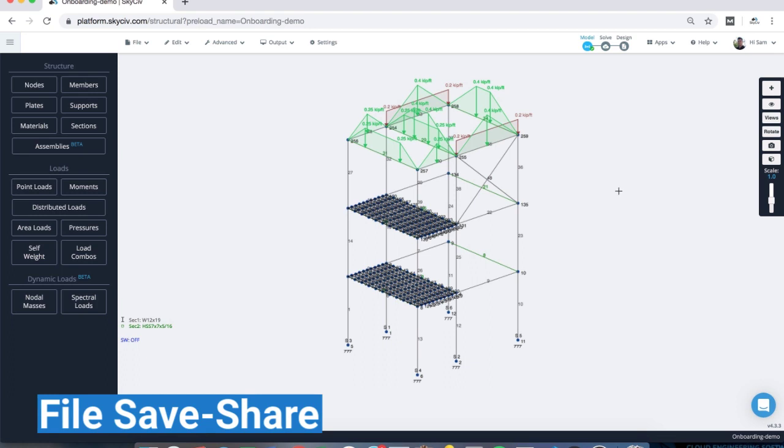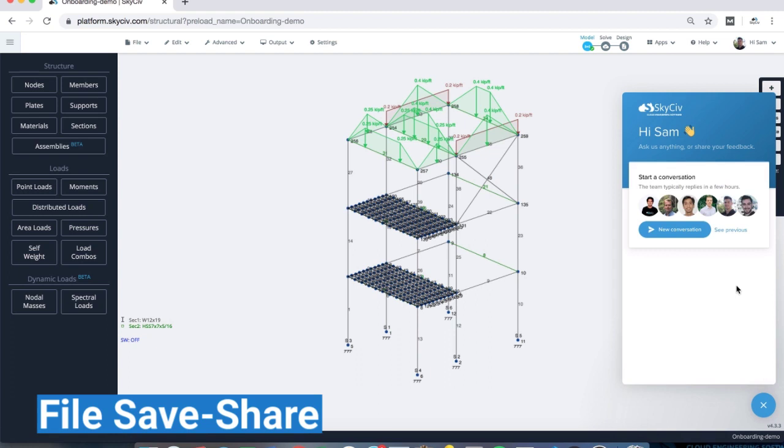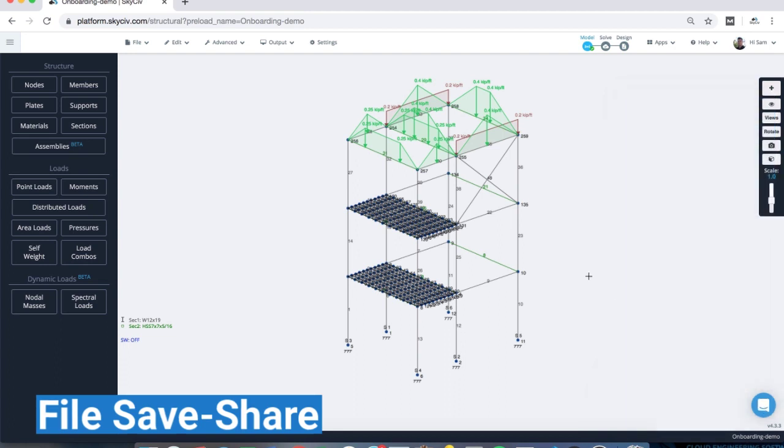And another great thing with having your files stored on the cloud is that from a support perspective, as a professional user, you can open up this live chat, and we can see your models in real time. So we can assist you much more quickly because we can see your models, and we can help you identify any issues or troubleshoot the model as to why it's not solving, or help you along the way. If you have any questions, we can do that a lot faster because we have access to your most up-to-date version, and we can see it in real time and help you with that. So that's a bit about the file storage.